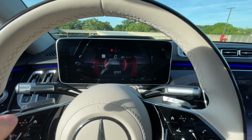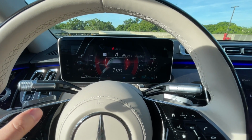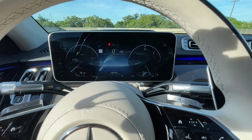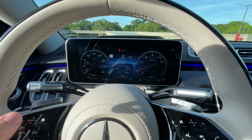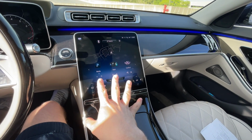You can have this sporty design, which is kind of interesting. It has this cool RPM pattern. I don't typically love that one. It's a little bit harder to read or less natural for me. And then you can have understated, where it doesn't even have a tachometer. It just has a clock. So a lot of different things that you can do here on the screen, which I quite like. A lot of things you can do on this screen as well.